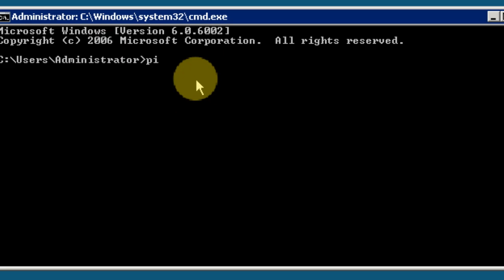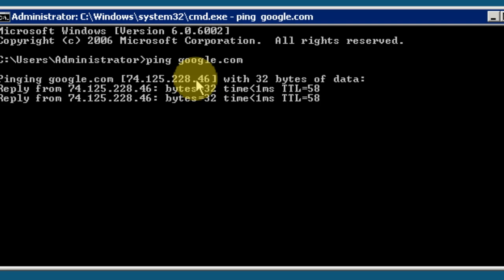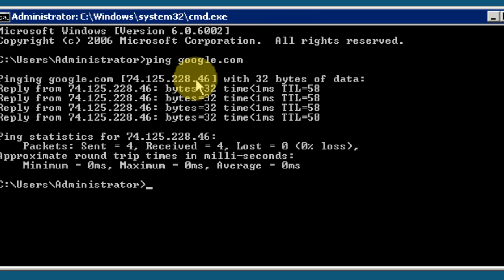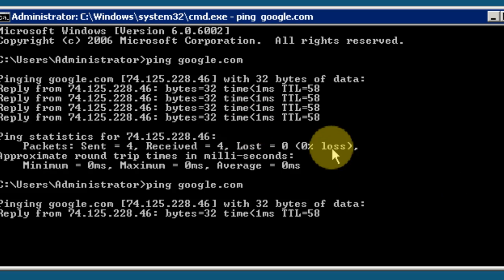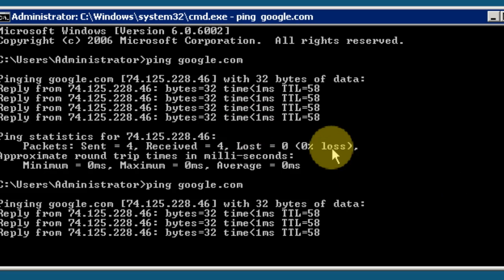And we're just going to type in ping google.com, and hopefully we'll get something faster than 5 milliseconds here. So the time to Google is less than 1 millisecond. If you guys can see that, time is less than 1 millisecond, right? And there's our current IP address. Google happens to have some answering services that are inside the same data center that I'm using at this particular server, this Windows 2008 server. So you can imagine you're going to get something back less than a millisecond, which is good, right?